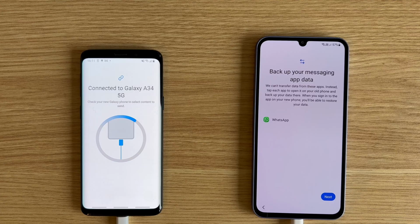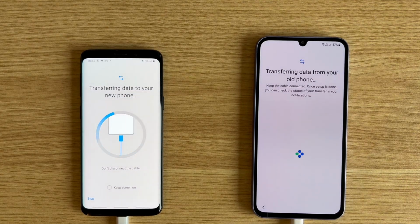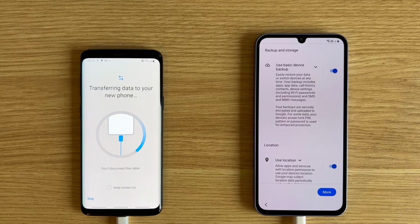Essentially, all you need to do is create a recent backup. Click on Next and the data transfer should begin. This could take a while depending on the data being transferred and the Wi-Fi speed. Allow it to complete and after a while you should be able to continue with the setup.